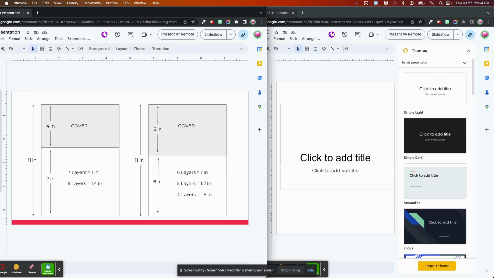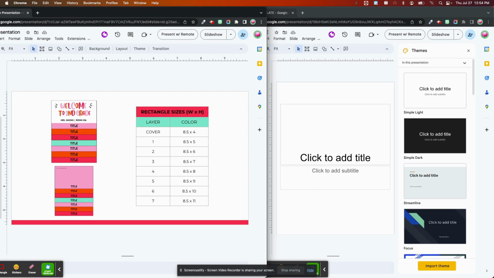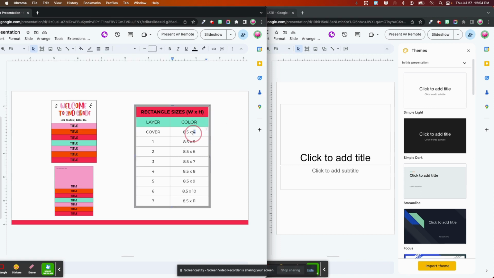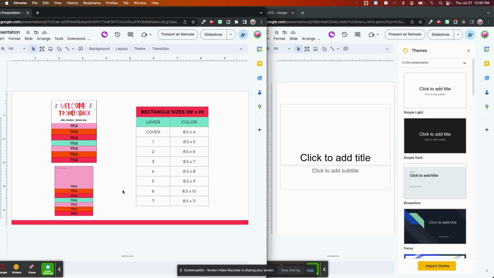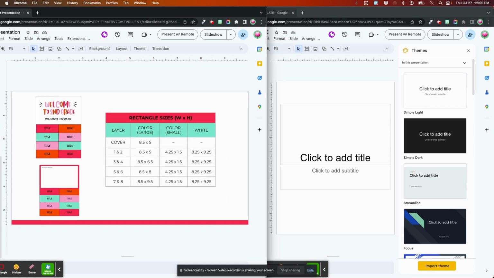To help you visualize what your end product might look like, I've also put together several layouts. They're arranged from easiest to create to most complex from left to right. This way, you can choose a layout based on what you feel most comfortable with and what you have time for. For each layout, I also included the sizes for everything based on 7 layers of content plus the cover. If you wanted a different number of flaps, you would simply change each layer's height. In the planning book, you'll find these tables for each of the layout designs.